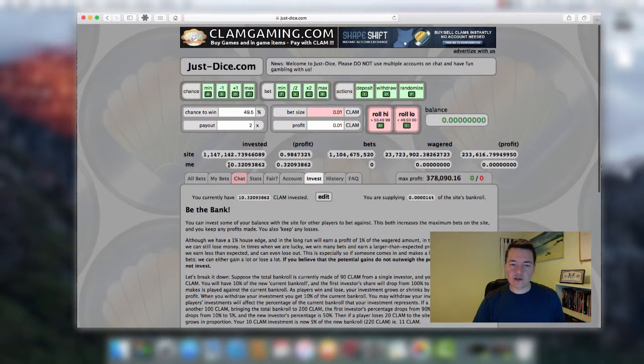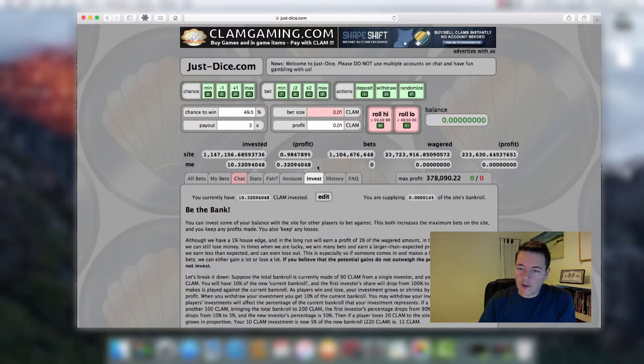I actually invested the original 10 coins. If you have an existing Bitcoin, I think Doge and Litecoin, if you have any of those wallets in use, what you can do is import them into the Clam coin wallet. And then, based on those Bitcoin, Litecoin, and Doge wallets, you can actually claim a certain amount of free clams. So I ended up claiming about 20 free clams. I think it's actually 18. But of those free ones, I actually invested 10 in this particular website. And that's my performance so far.